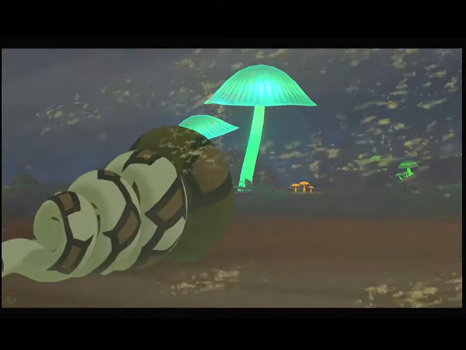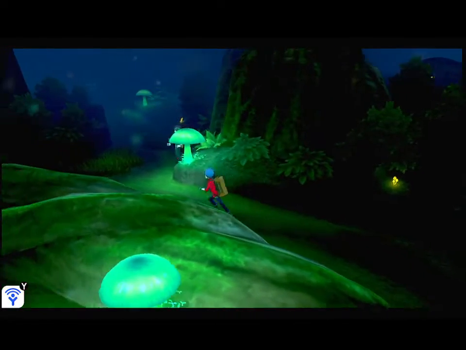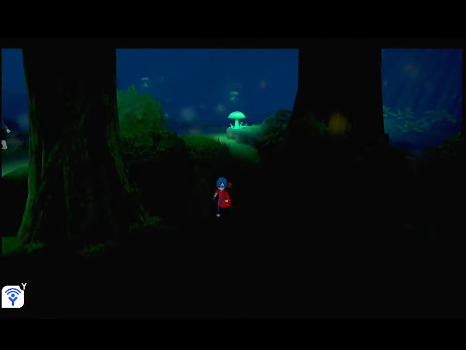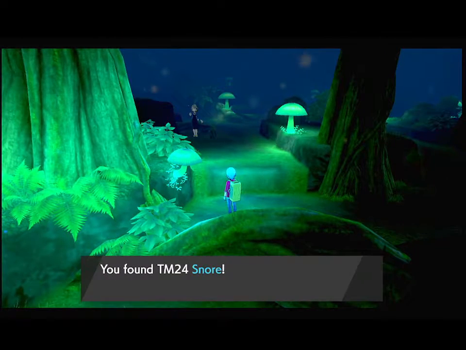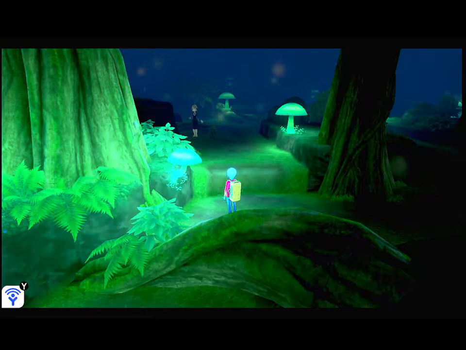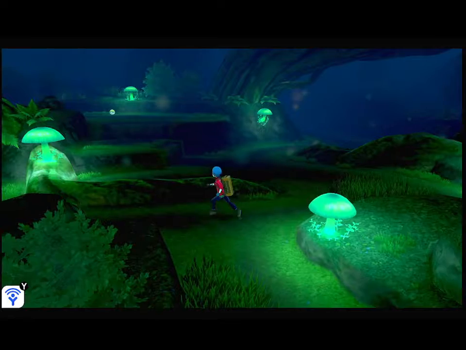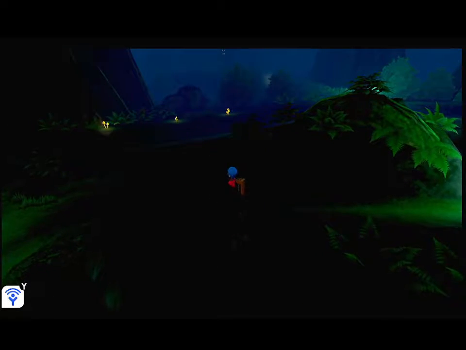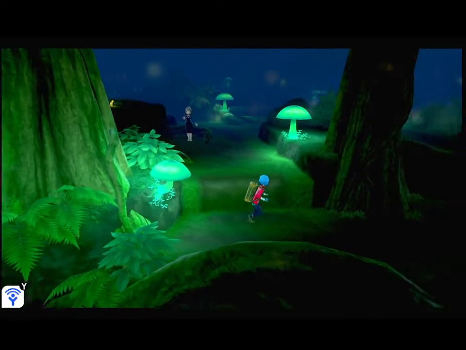Okay, Onion Ring grew up. I know Onion Ring's supposed to evolve eventually. That's double battle. Let's avoid the double battle for now. Oh, not the light, stupid. Snore! Really good for Snorlax? But that's about it. Hyper potions, alright. Ooh, there's a shiny up there. I think I need to go.